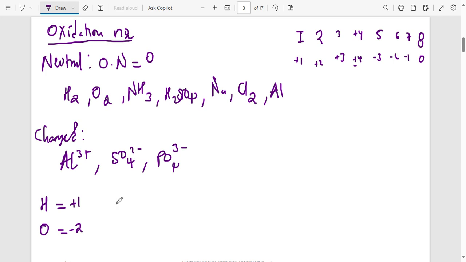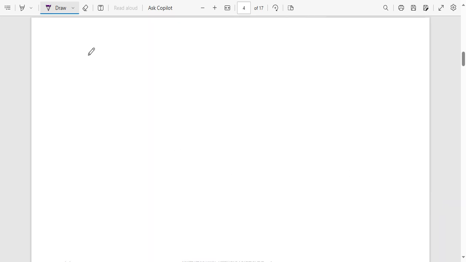Okay. Now, of this which I've written here, we can see oxygen is having a -2, but there is going to be a little exception, for example, if you are talking about hydrogen peroxide or something like that. Okay, now using what we've written here, let's determine the oxidation numbers of these atoms.